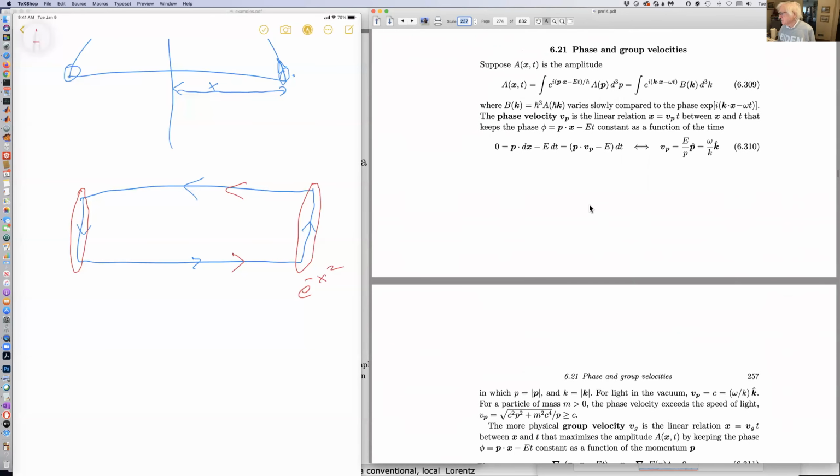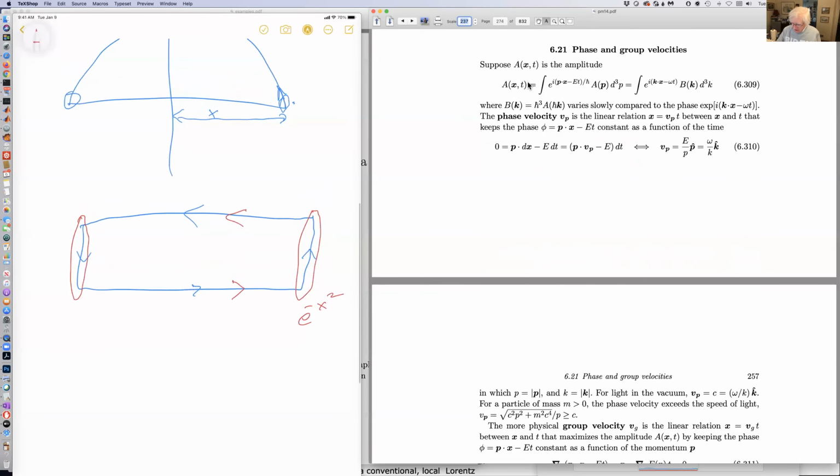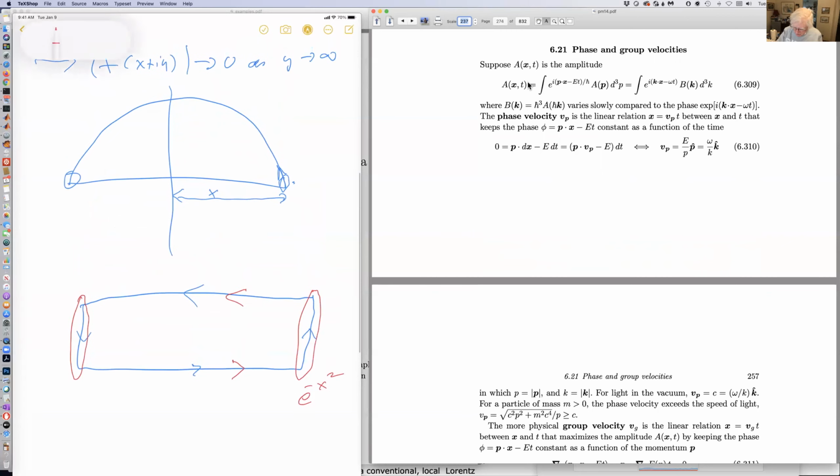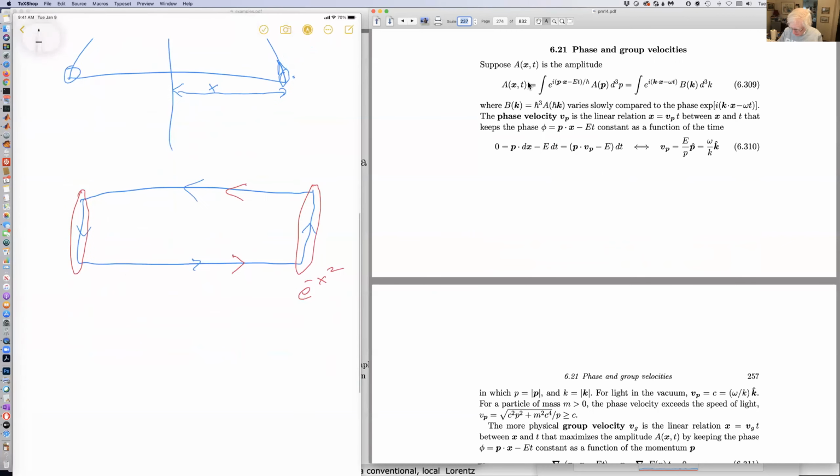Okay, now let's switch to phase and group velocities. This is important classically and quantum mechanically, or it's important in classical physics and in quantum mechanics. The idea is that we use a Fourier transform relation that's often true of anything that satisfies the wave equation. So here the idea is that, let me maybe switch colors here to black for a moment.